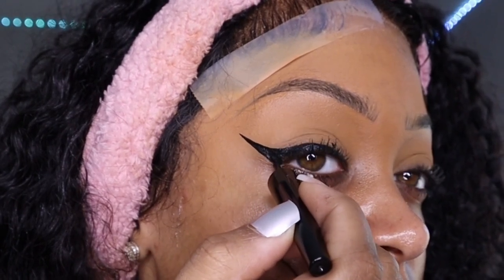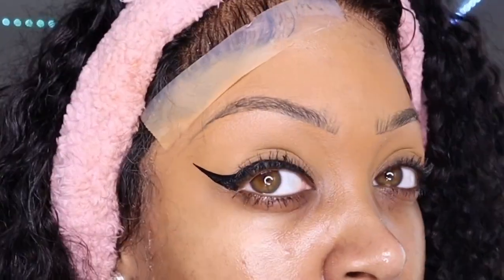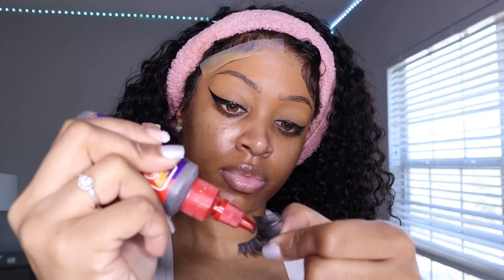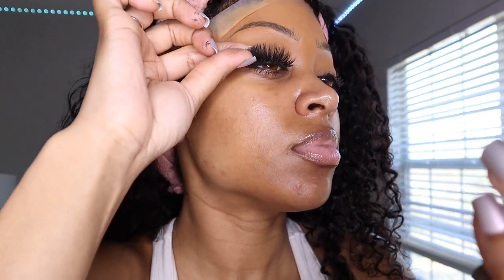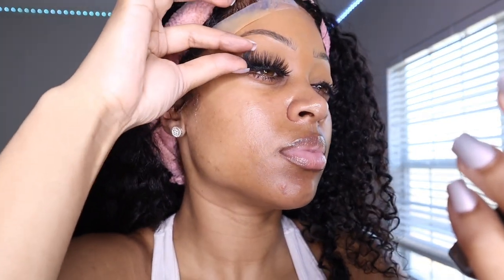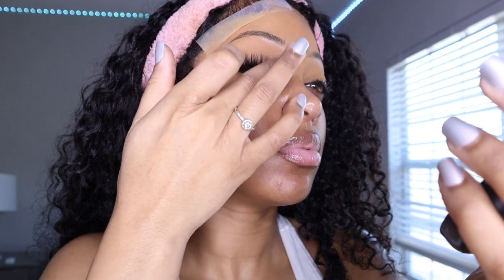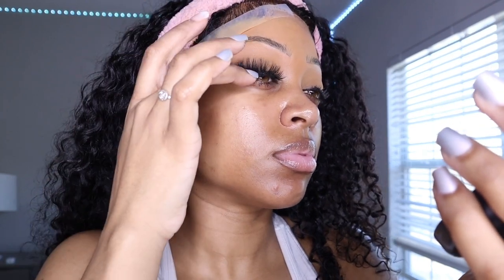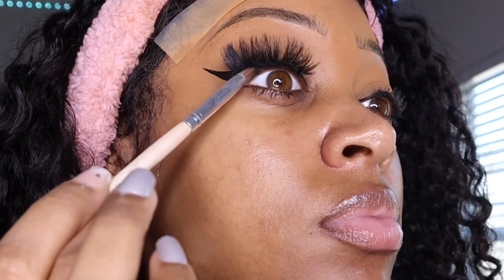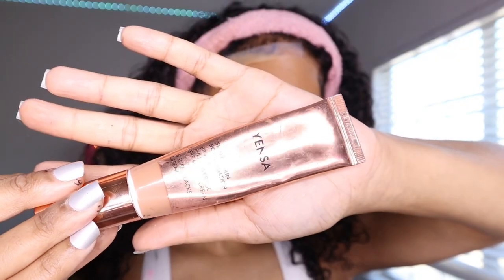Now I'm going in with my Viper Lashes — they're available on my website and currently being restocked, but they're one of my favorite pairs. I just use regular bonding hair glue; it dries really quick and that's just my personal preference. Then I take the darkest black shadow I have and go over the lashes. This trick ensures none of the powder or products I used earlier is still in my lashes and it gives a nice black effect.